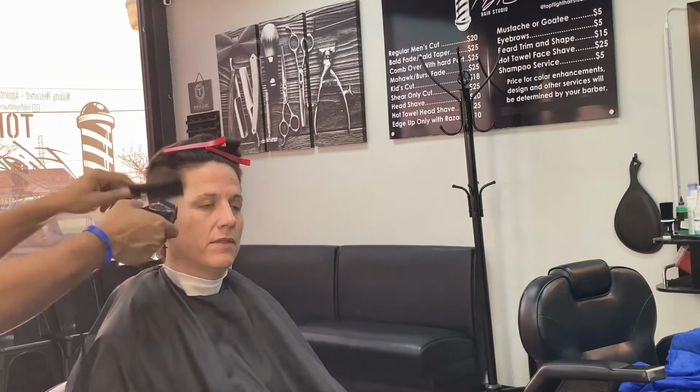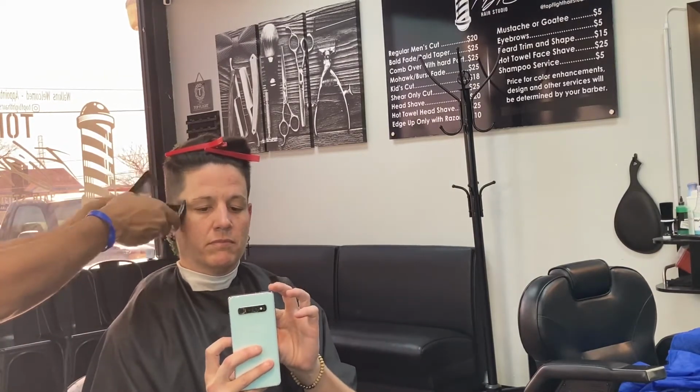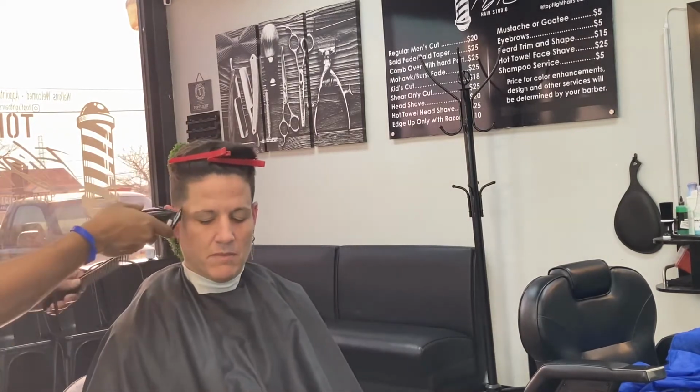So as you can see, I'm just lightly tapering it out right now. And then you're going to see I'm going to follow it up with the razor and the edger. And I'm just going to keep on working at it until I get it exactly how I feel like it should look.